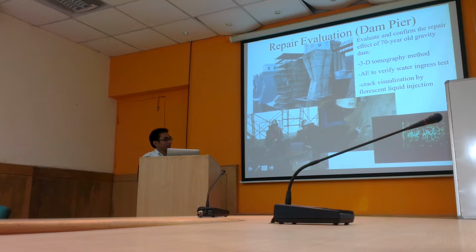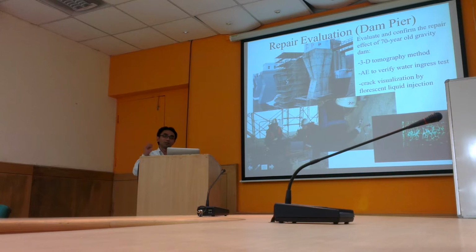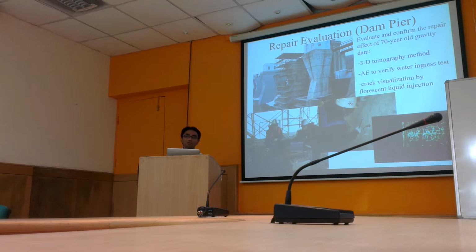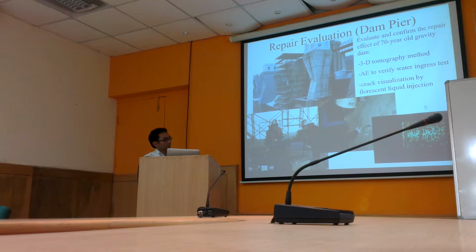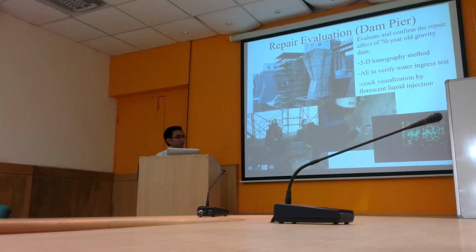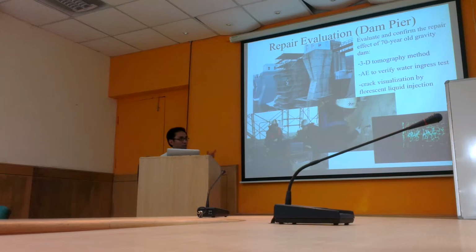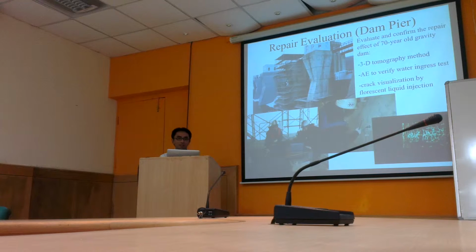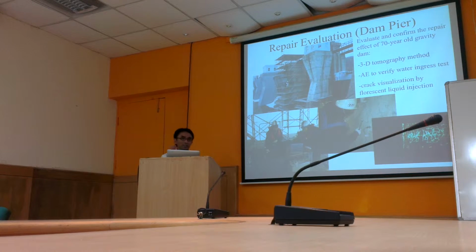This is how we generate the wave by using a steel ball hammer. We induce the impact continuously for up to 15 seconds, and then we average all the waveforms in order to get a consistent wave. This is actually another technique which we use for the core specimens. We want to see the improvement of the crack. So these specimens were injected with fluorescent liquid under a certain pressure.